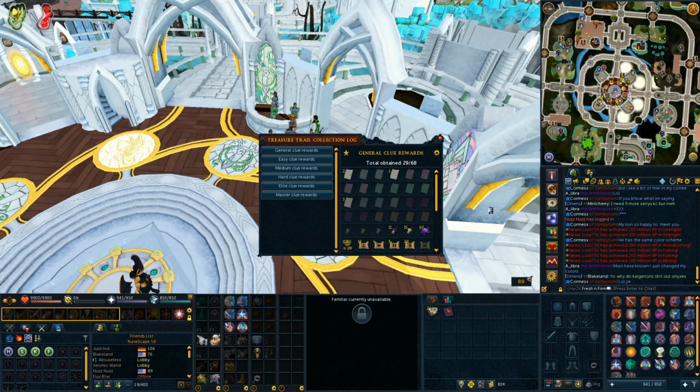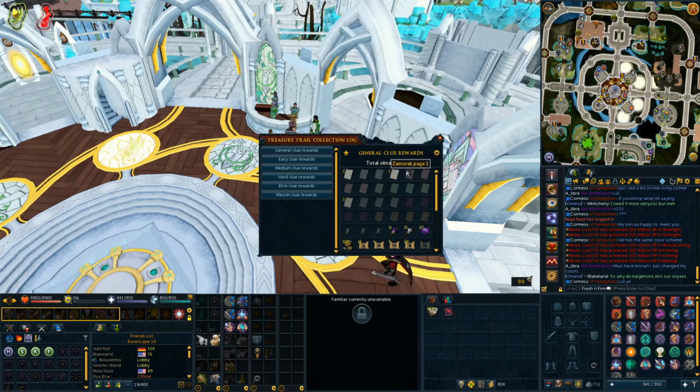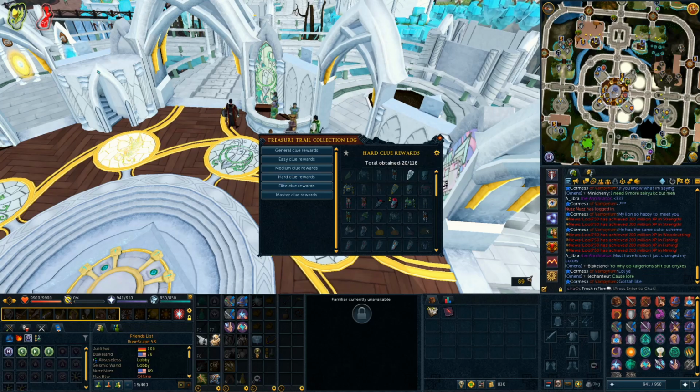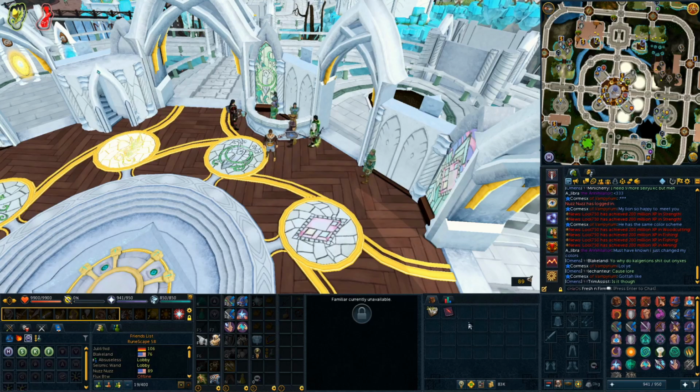But just so I go over the collection beforehand, we have 29 out of 68 of the general rewards, so not too much in here that's going to be filled out aside from the pages, which I have almost none of. And then the hard clue rewards, I don't really have a lot of either. 20 out of 118. Nothing really special in here to point out, I don't think. So yeah, we don't have any rare drops or anything.